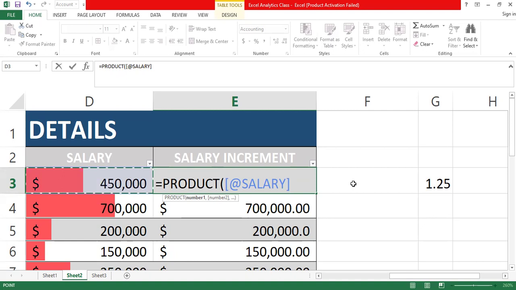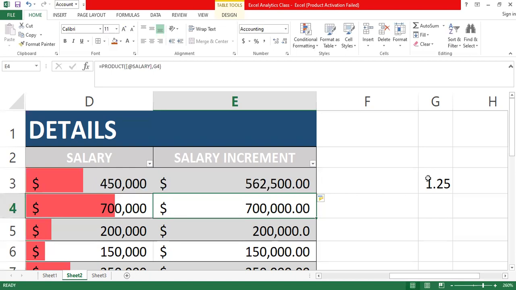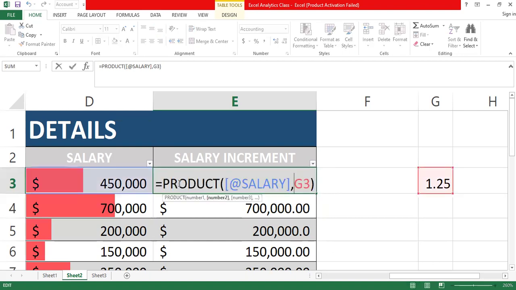Good. Having this selected here, then open here, then enter. This time you use equal to PRODUCT, that's multiplication.